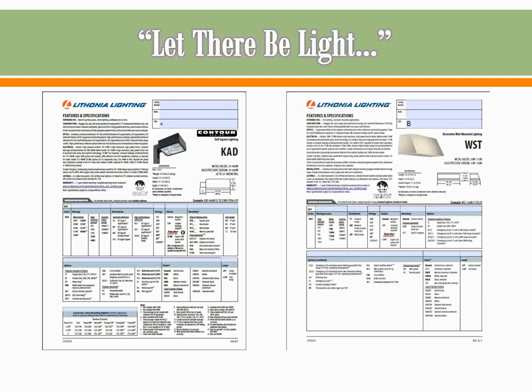Once again, here are the cut sheets that we had for the exterior lights. Here's our full light, and then this would be the canopy light that we chose for those. Once again, these were pretty much all specified for that, so we tried to stick with what that was. Obviously, in the real world, you work together with the owners to make sure that you're getting the right amount of light, and something that is visually pleasing to them.